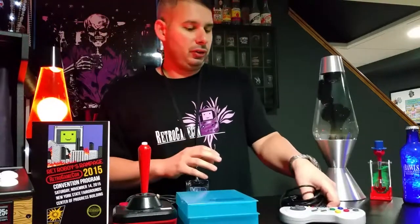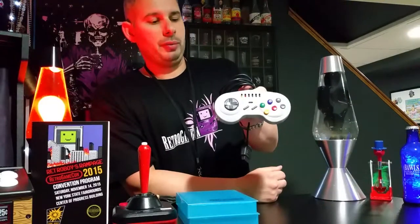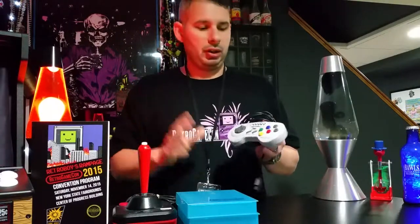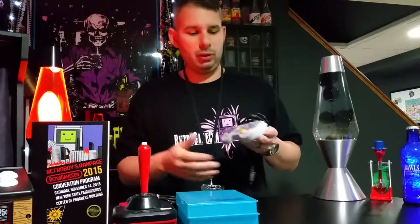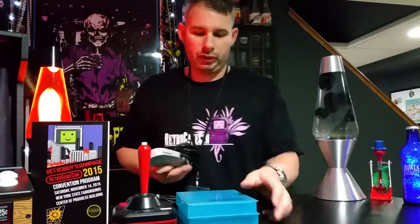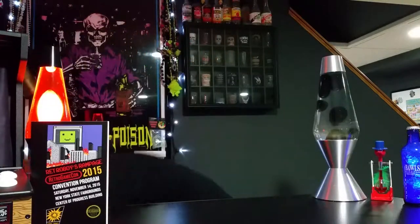The good thing about these — and I wish I had bought more — is that the gentleman had a whole bin full of controllers: NES, Super Nintendo, all a buck each. If you try purchasing any of these first-party controllers now, it's $7, $8, $9, $10, $12. He was selling everything for a buck each. I have a ton of Nintendo controllers already, but I do like modding them and putting LEDs in there as well.